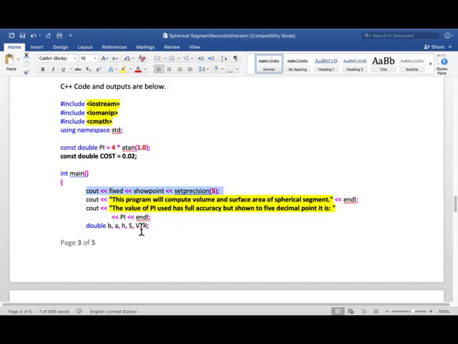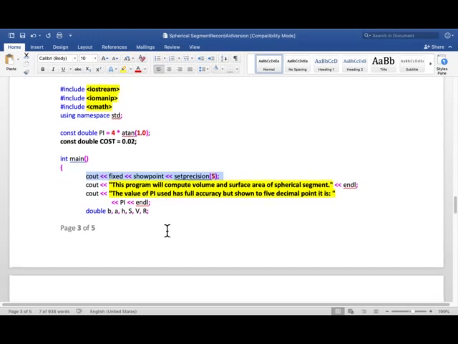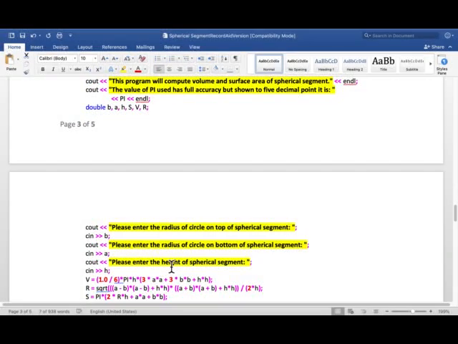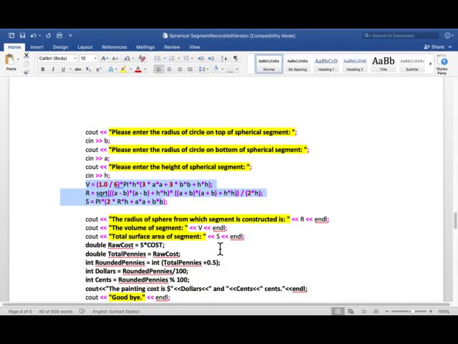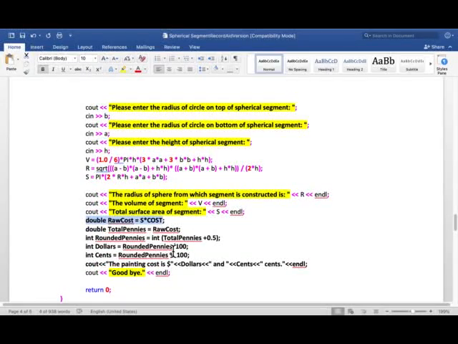Some people find it comfortable to declare them at the top, which can be done for a while anyway. And then you take input, you apply the formula to compute all the outputs, you output all the computations it did, you get the raw cost. In this case, cost was in pennies, so I don't need to convert that into total pennies by multiplying by 100. In this case it happens that the raw cost and total pennies are the same. I created an extra variable. I didn't have to. Rounded pennies divided by 100 becomes dollars, modulus with 100 becomes cents, and I output those.